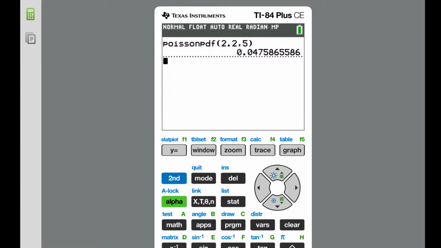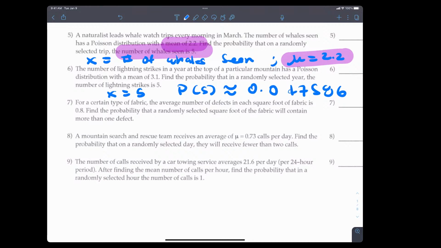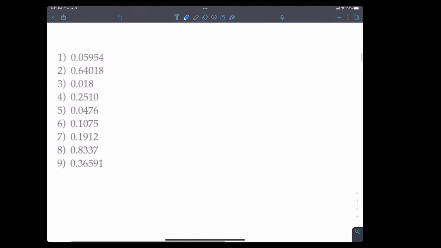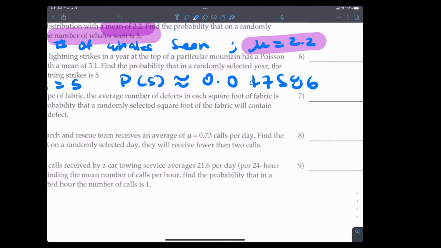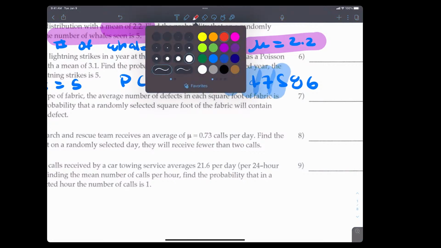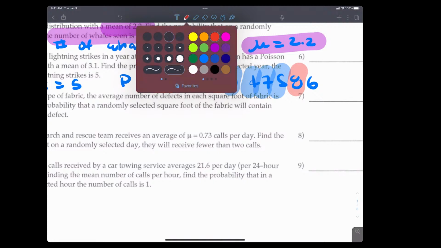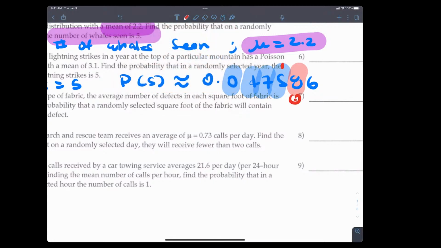Now, again, we don't know where we're approximating. They didn't tell us to begin the question. 0.47586. So, I guess you can say, let's scroll down to number 5 here. And they gave the answer to 4 decimal places for number 5, right? So let's do the same. So that means 1, 2, 3, 4 decimal places. This digit is an 8. You have to look at that digit to the right. That means add 1 since it's an 8. Okay, so P of 5. Let's write down a better P of 5. Add 1 to the 5, and that gives you a 6.